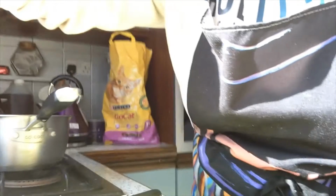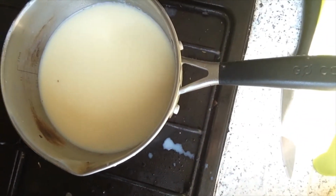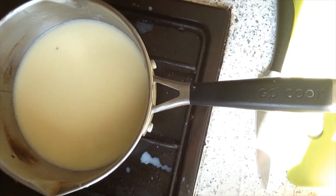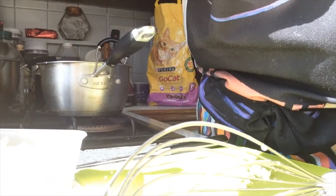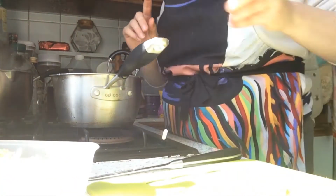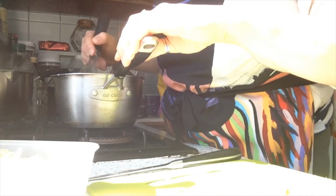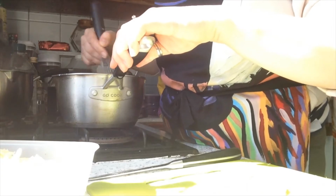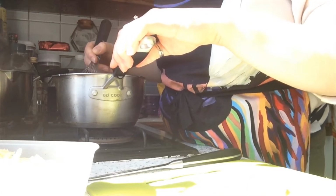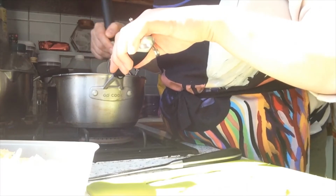So this is what we're dealing with at the moment. It's quite thin. You can see the butter's moving to the top, so you've just got to keep stirring it. You probably end up with RSI, but at least you end up with a really tasty sauce. I've also got the usual seasoning, salt and pepper. I might add a bit of nutmeg in, see how I feel.